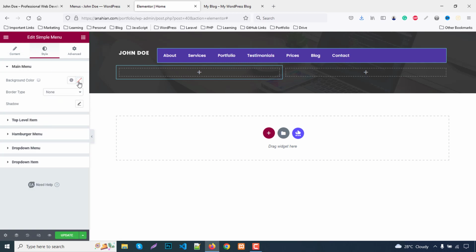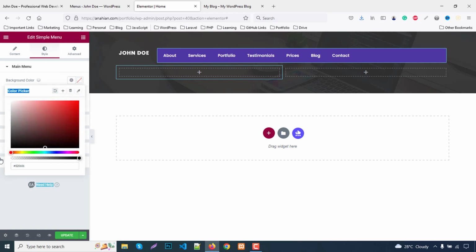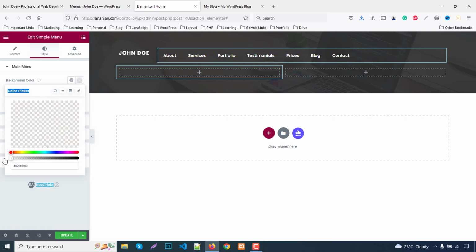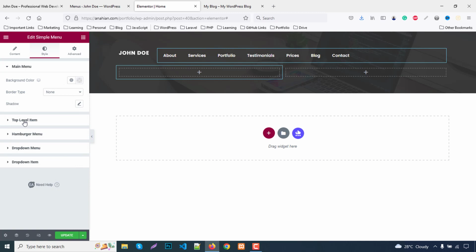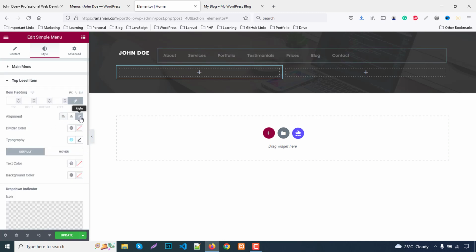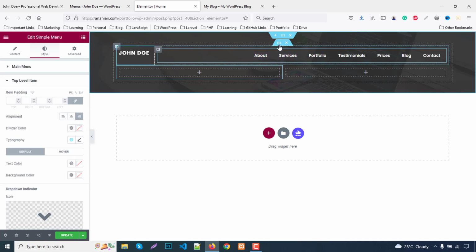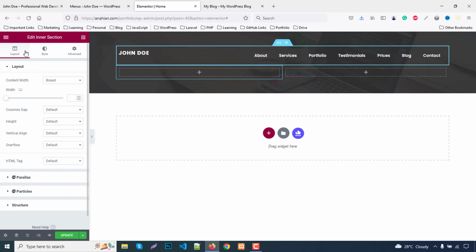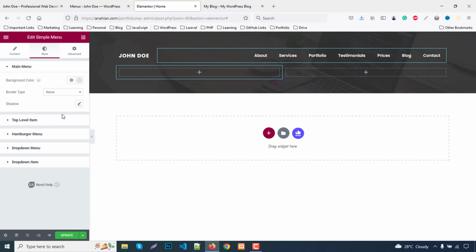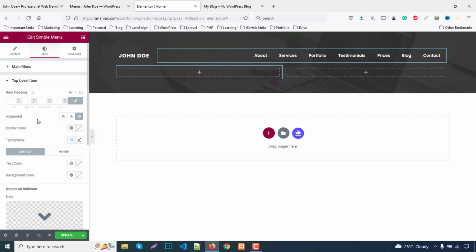Then style, background color. We need transparent color as we don't need any background color. Okay, top level menu, so we can just set alignment left. And from here we add layout, vertical align middle. Okay, fine. Then go to style, our top level menu.